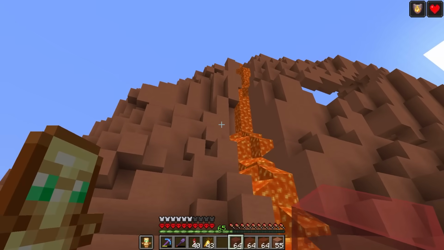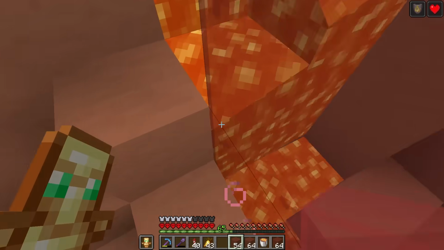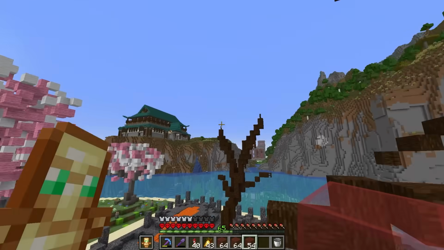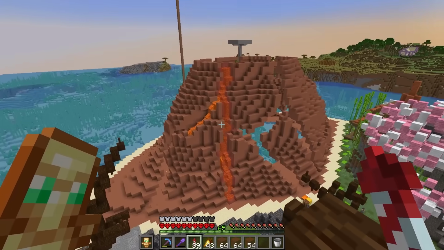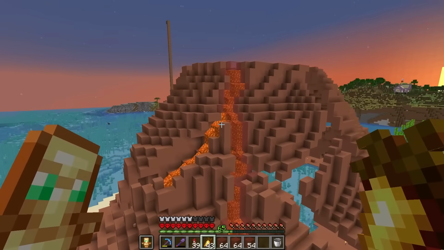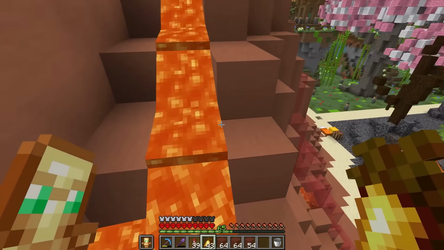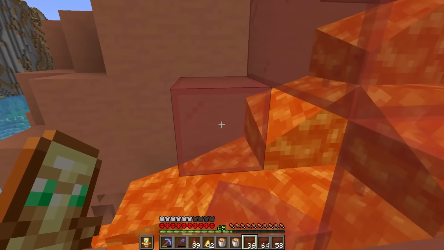But now with this flowing lava, my plan is to cover it with some red stained glass like this. And I'm hoping it looks cool. It's okay, I guess. It's not as vibrant as I thought it would be, but I do prefer the red stained glass over just normal lava pouring down the mountain because that's just a little too plain and boring. So yeah, let's continue with this design.